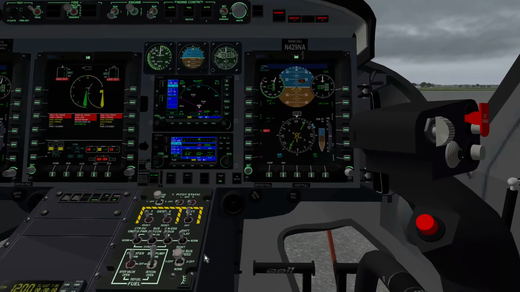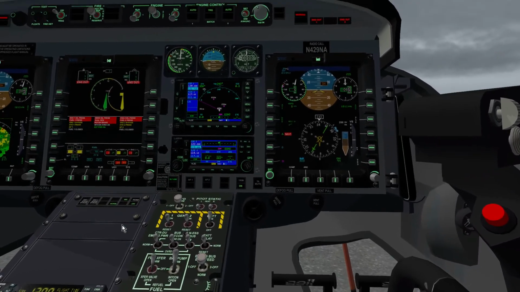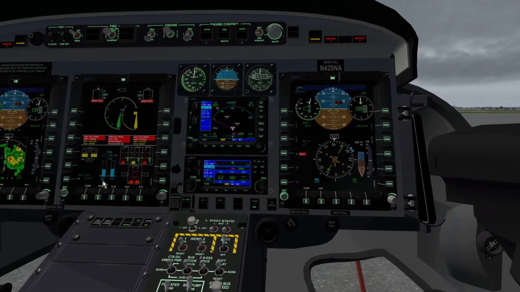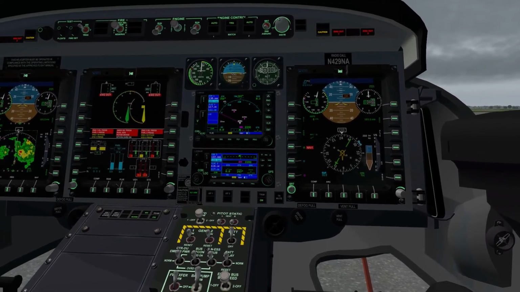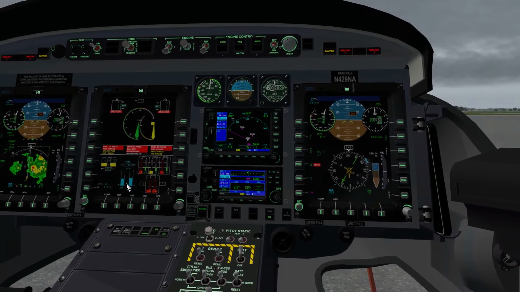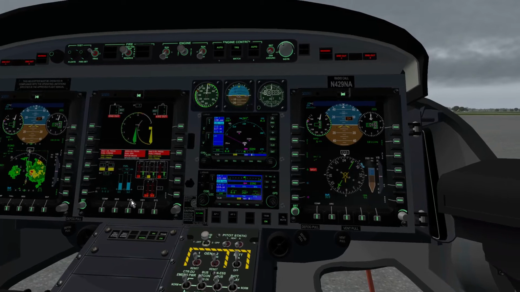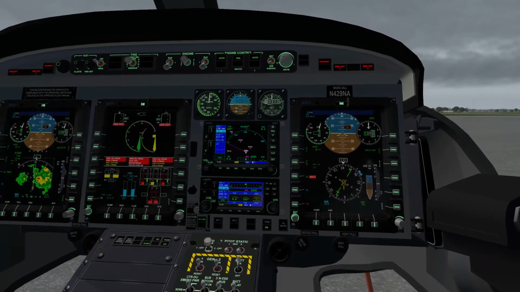Right, the rest of the cockpit switches. Fuel pumps, so we'll go back here. As you can see, the fuel system is roughly based on the Bell 412 plug-in, which has 9 fuel tanks.